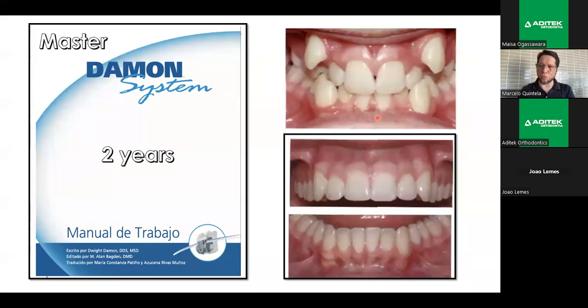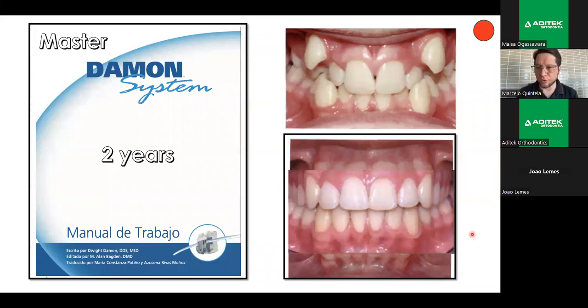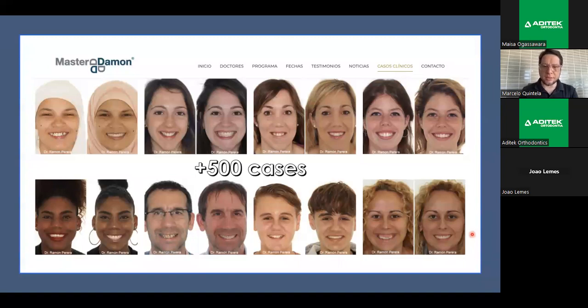obtained with the conventional system in my orthodontic practice. And it can be corrected without any extraction, with expansion and health, periodontal health, and including occlusal health and adequate occlusion. And I studied more than 500 cases in the Damon Master.